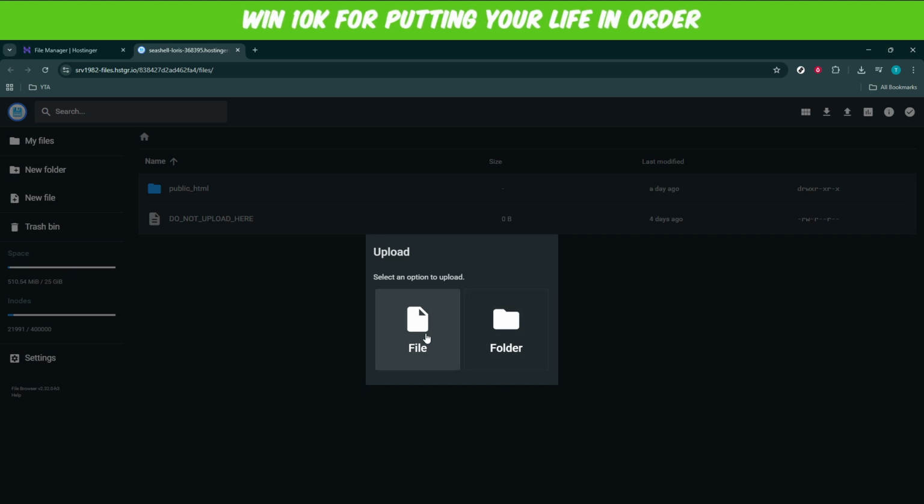This action will prompt you to choose files from your computer to upload to the server. Make sure your files are ready and named appropriately before uploading. The upload process usually takes a moment, depending on your file sizes and internet connection speed.